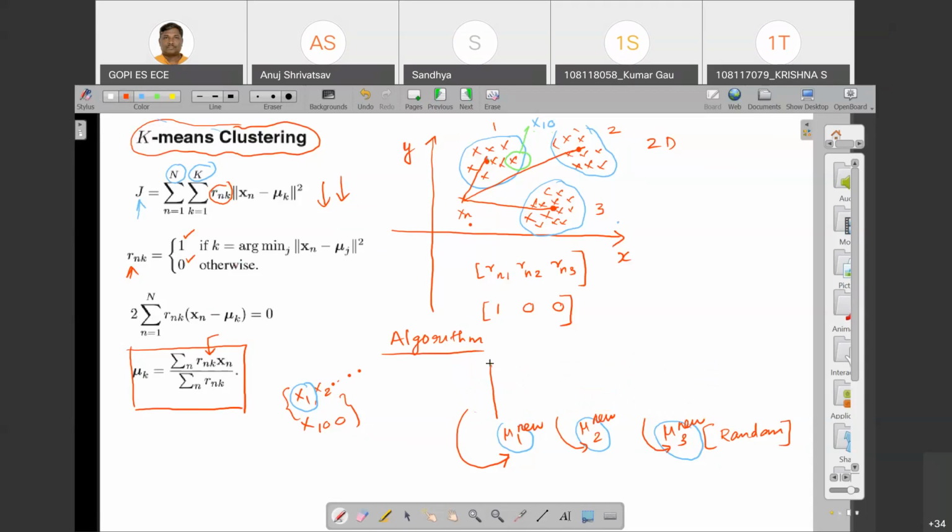So once again, you're going to fill these bins using the new mean vectors, what actually you got. You arrive with a new mean vector, then you are going to fill these 3 bins, right? Now again, it's going to be filled differently, x4, x7 like this, and this is going to be x2, and this is x3, this is x7, like that. Based on the distance, these values get filled, right? X20, x24, like that.